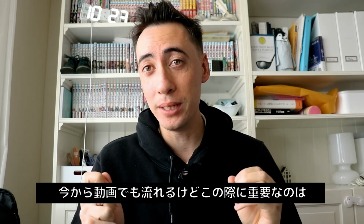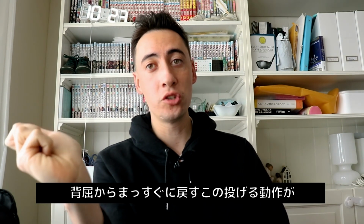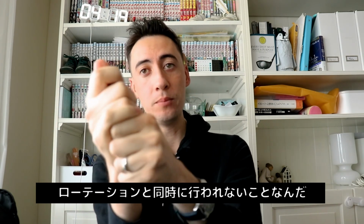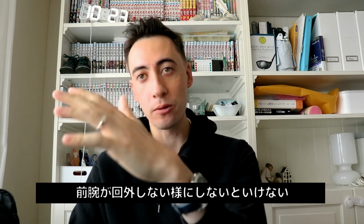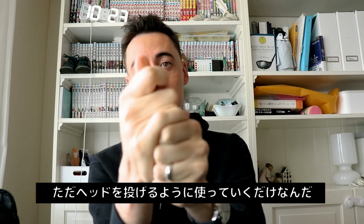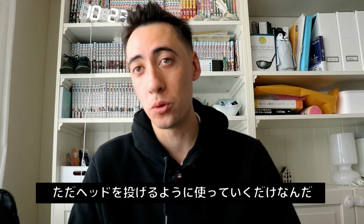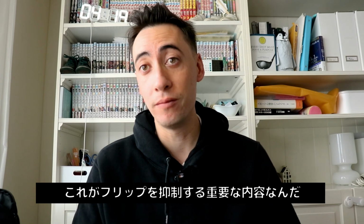But the big key point here, and they're about to bring it up, is when you're throwing, right, going from that extended position to more of a flatter position, you're throwing this way, but you're not rotating at the same time, right? So this forearm is not rotating towards a supination amount. You're actually just throwing the club head and not necessarily trying to actively rotate the forearm and wrist. That's a big key point in trying to minimize and reduce that flipping motion.